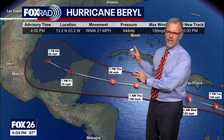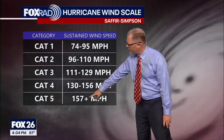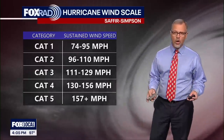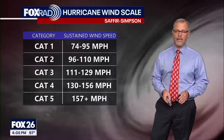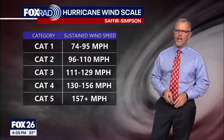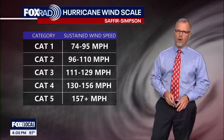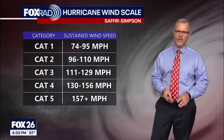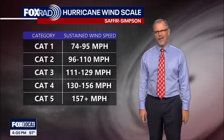I think this has been a good overview. What I was really watching for with this 4 p.m. update was whether we'd in fact get a little bit stronger. 150 miles an hour is where we are — that is a Category 4. And if you hadn't heard, this is the earliest on record that we have seen a Category 4 hurricane in the Atlantic Basin. The previous record was around July 8th. With winds of at least 150 miles per hour, this is the earliest we've seen that on record. I was waiting to see if maybe it would jump to 157 mph and we'd have a Cat 5, but that did not happen.